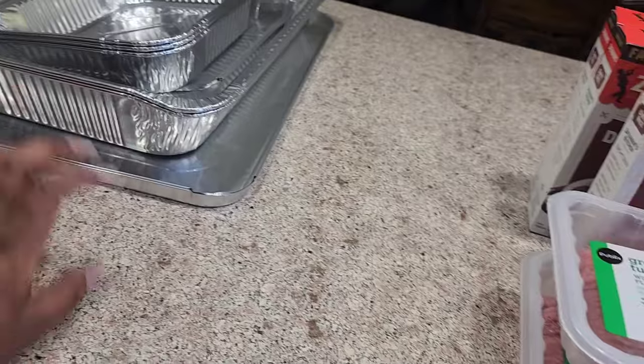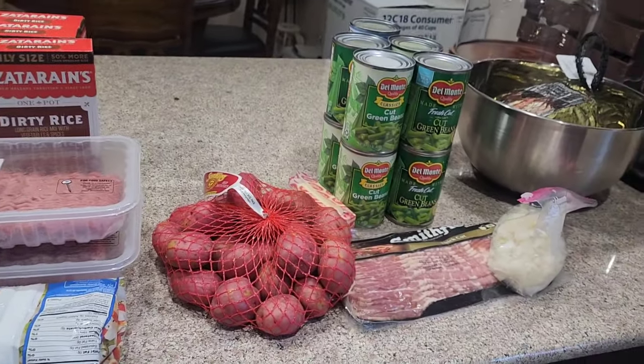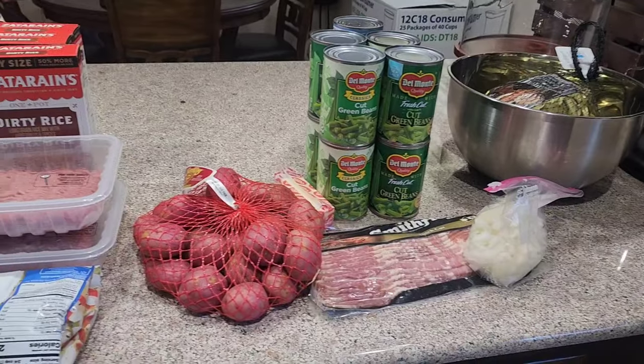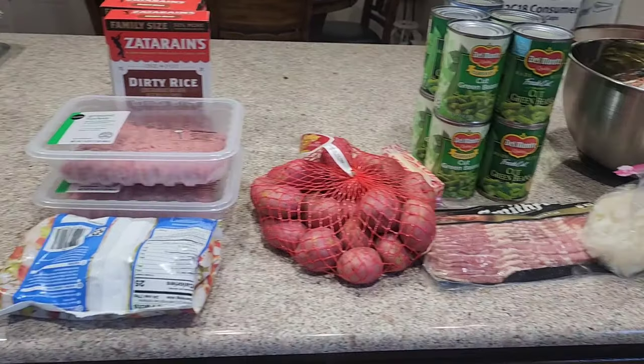But yeah, so I'm going to get my hands cleaned up and get this ham prepared, so I can get that in the oven. And I'll pick y'all up after I get my ham in the oven, okay? So I'll be right back.